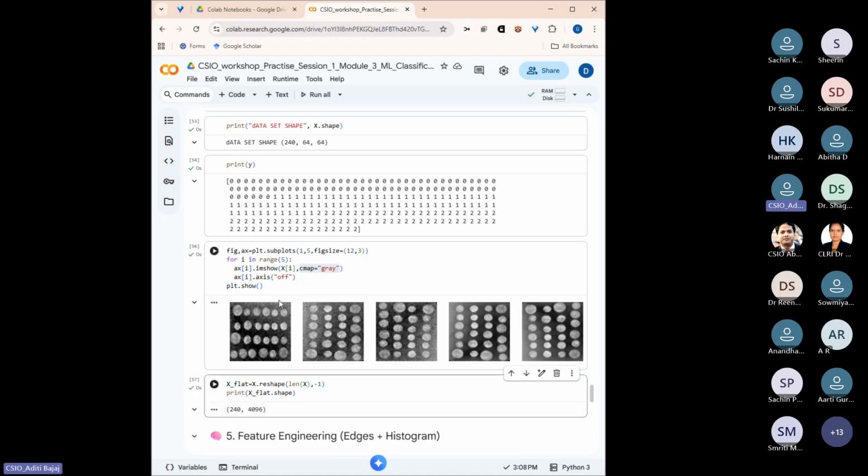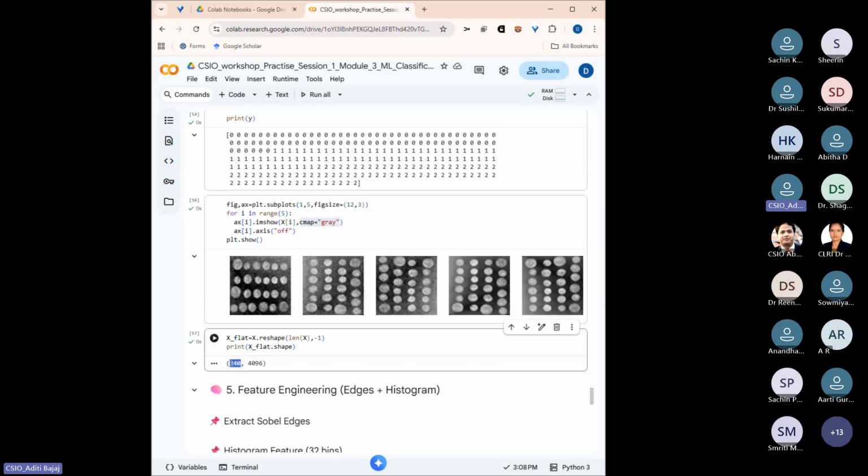Initially it was 240, 64, 64. Now that 64 by 64 image is simply converted to a flat shape. So now there are 240 images with size 4096.